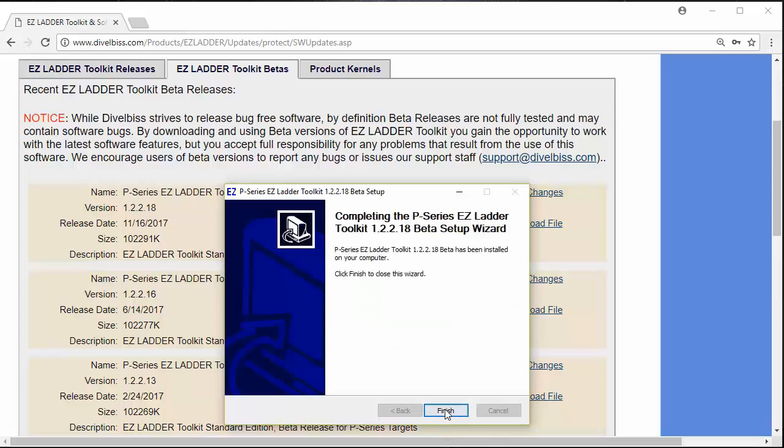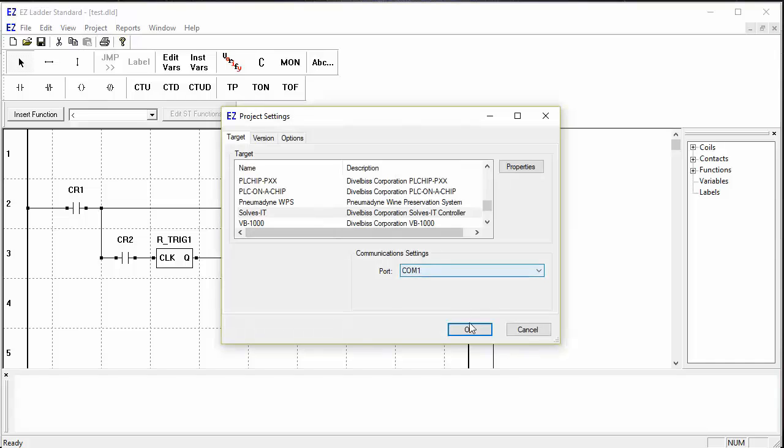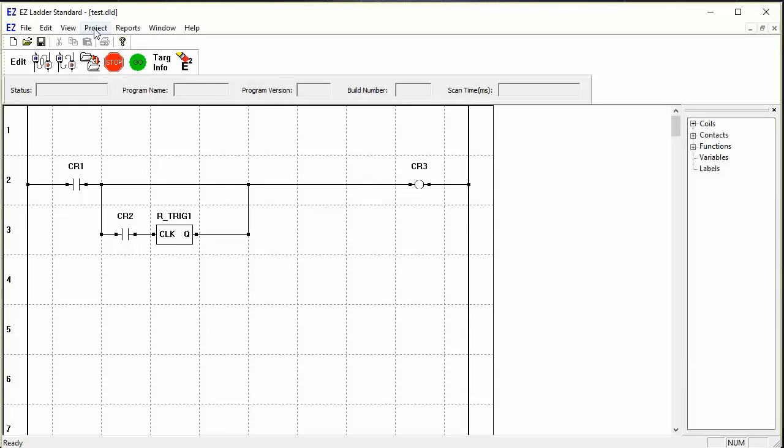After the installation is complete, we need to update the kernel on our controller. We'll open our original program, but in a newer version of EasyLadder. Making sure that the right programming COM ports have been picked, we will switch to the monitor mode, and notice now we can go into the bootloader menu.